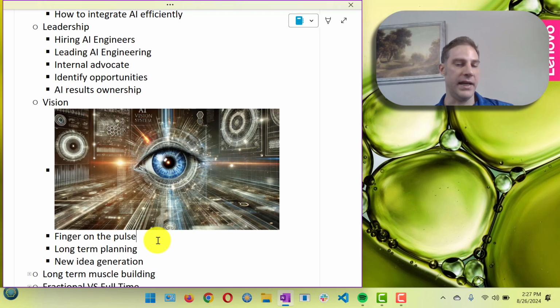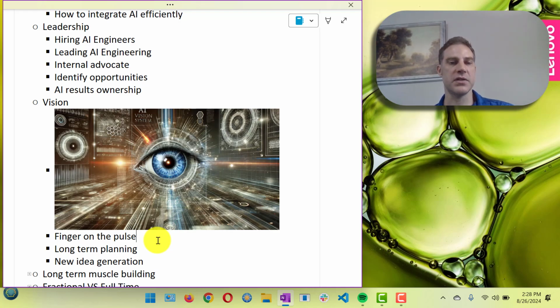And then long-term planning. It's not just about what's the next project. It's about what's the next 10 projects. What's going on within the organization that needs to be fixed on a long-term basis to make this work. Because there's more to this than just solving a few problems here or there. So this is actually really critical, and this also goes back to this understanding of systems. And then generating new ideas. If you put all the knowledge in the hands of just the people at your organization, there's going to be ideas that you're going to be leaving on the table.